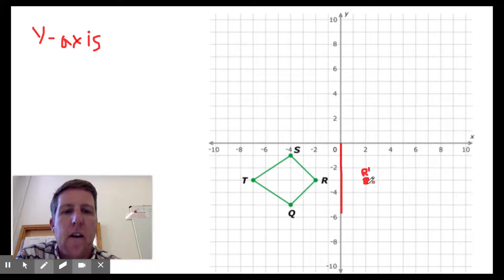And then we have s which is four squares away but it's a little higher than r so we have to keep it in line here. One, two, three, four squares.